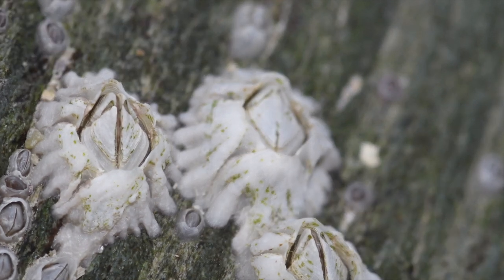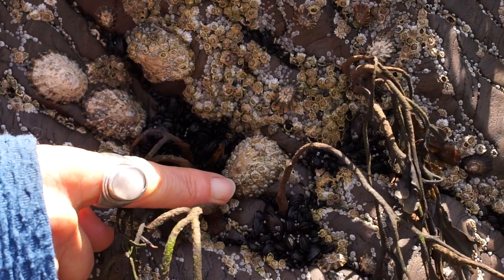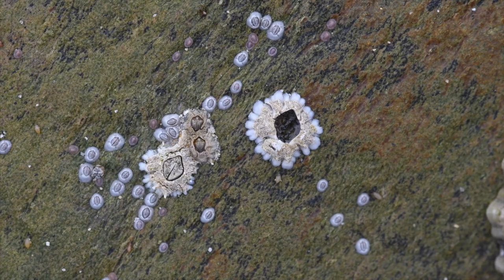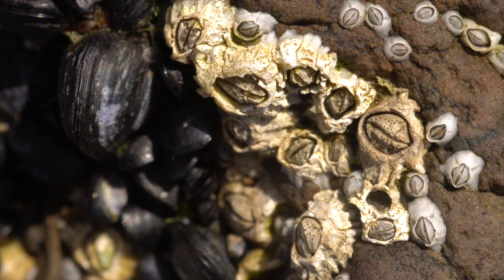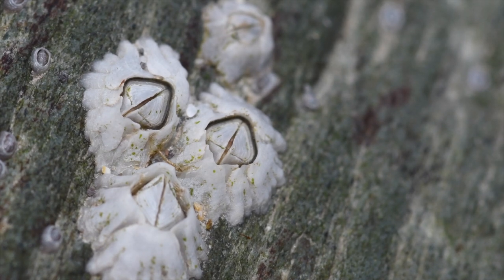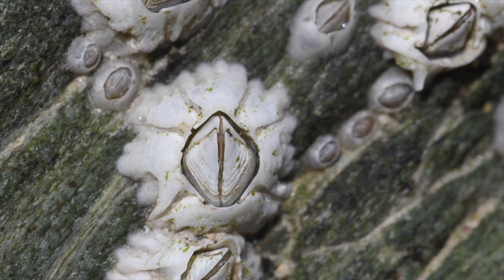Like other animals on the rocky seashore, barnacles need to attach really tightly so that the tide and waves don't wash them off. Barnacles will also attach to other things — limpets, crabs, or even large whales often have barnacles on them. They just need somewhere hard to make their home. Once attached with this cement or glue, they build a shell around themselves. If you look closely, you'll see the shell on top has almost like doors on it. When the tide goes out, the barnacle doesn't want to dry out, so it closes those doors — you'll see a cross-like line on top because there are four parts to those doors.